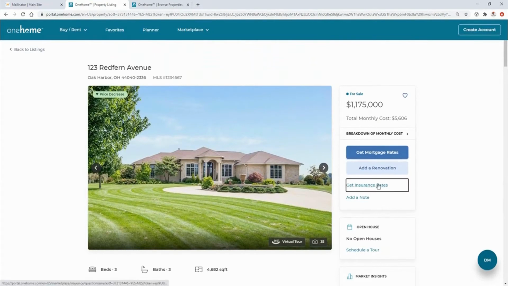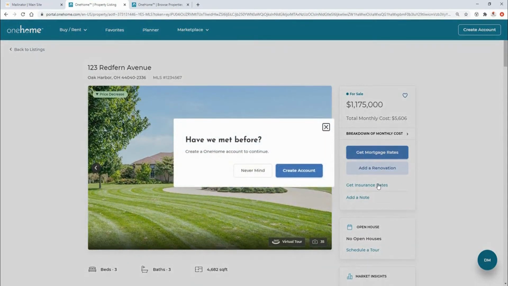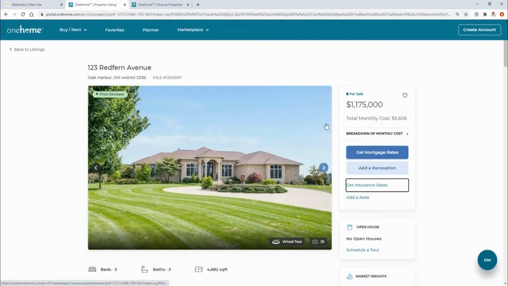But for anyone who'd like to harness the full power of OneHome, you'll first be required to sign up for a free enhanced OneHome account. And the reason for this is so you're able to manage your OneHome configuration, as well as protect any personal information that you ultimately decide to share. So for a quick overview of the additional features included with registering, let's begin by first creating a free account.